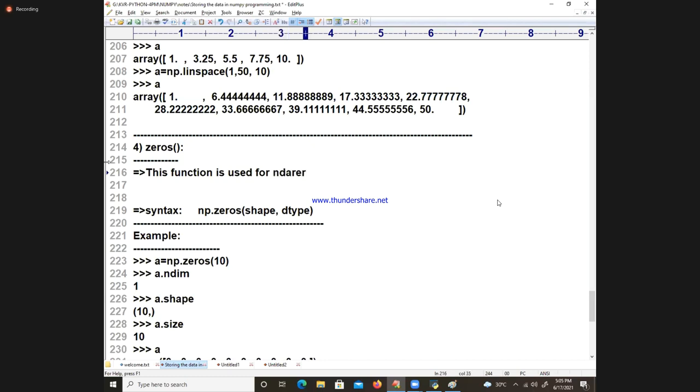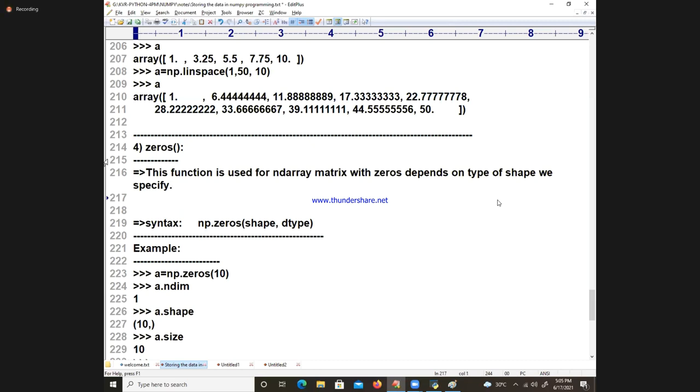An array matrix with zeros, depending on the type of shape we specify.